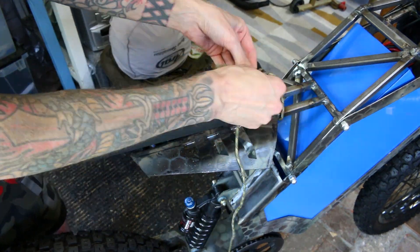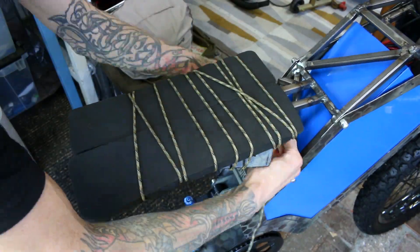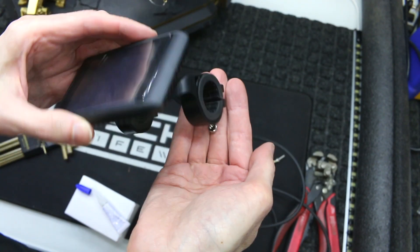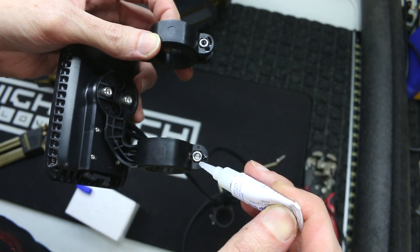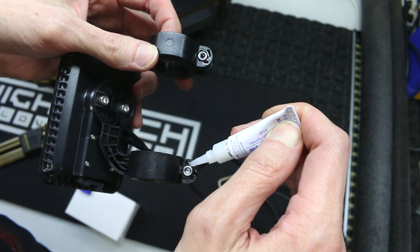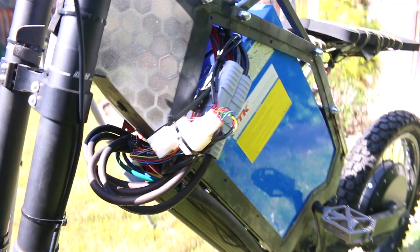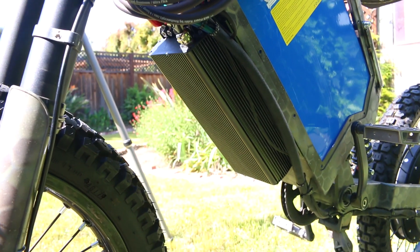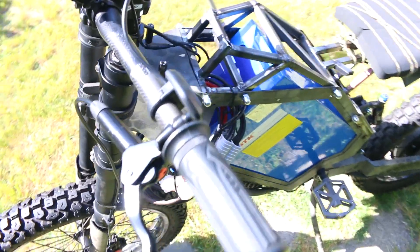This foam is probably going to be what I use to cover the seat pad — I'm just testing it out at this point and might double it up, but I won't know until I actually ride it. Here's a pro tip: if you're putting a display or accessories on your handlebars, they always come with captive nuts that fly out when installing or removing. Just drop a few drops of super glue and you don't have to worry about it anymore. Here's the bike all wired up temporarily — since I don't have a hole big enough in the underside of the frame yet, this is the only way I can connect up the battery.